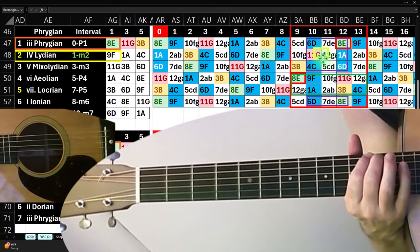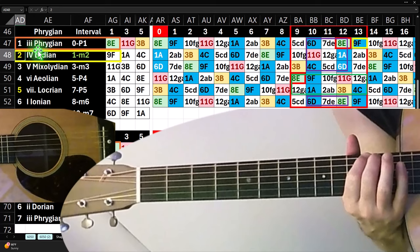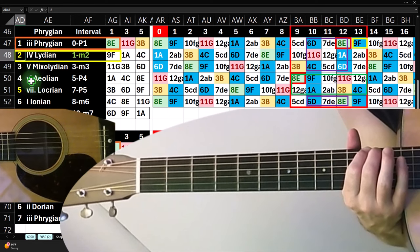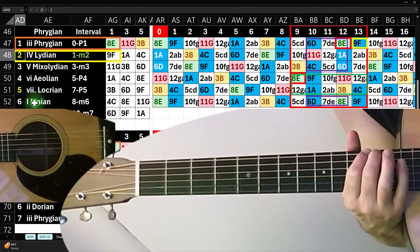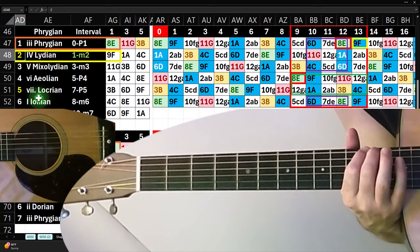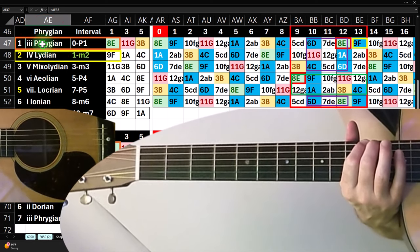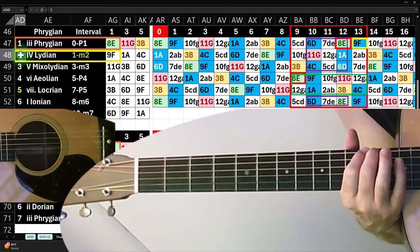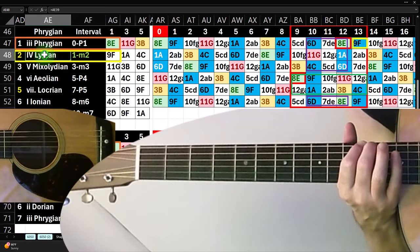So then let's go to, oh, also, the second of absolute mode number 3, Phrygian, is, remember the counting system, the third. I'm calling it absolute mode number 3 as it relates to the related major scale. So if the major scale Ionian was 1, then you go 2, 3, which is 3, but it's 2 notes up. So it's 2 notes away from the 1. So that means the formula would be 3 minus 1 gives me the 2 notes away to get to that 3, and then I take the second and add it to it. So that would be 2 plus 2 gives me 4. Absolute mode number 4 is what I call the Lydian mode.